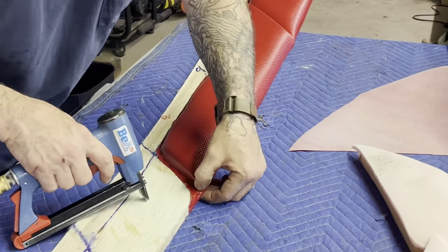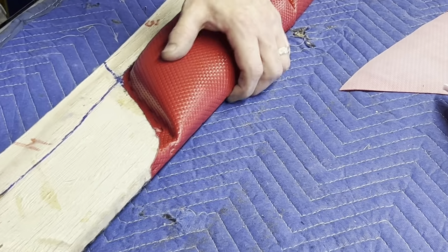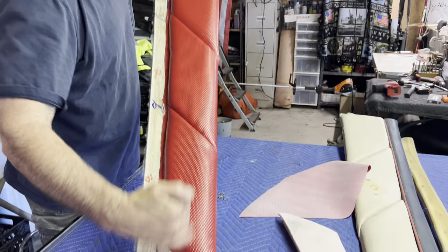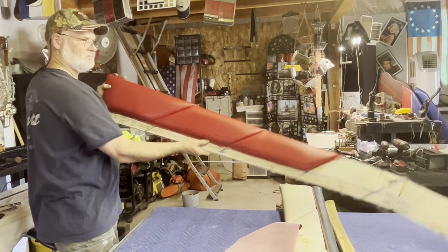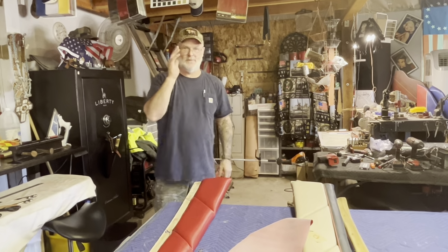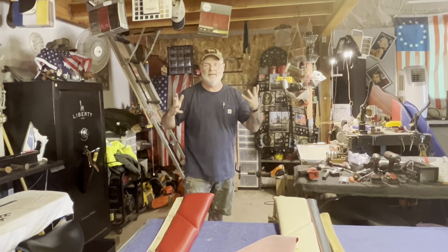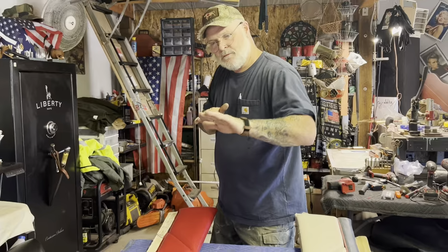And then I'm gonna come right up next to that edge and put one more staple there. So you want to define that edge every time you do that. And if you look, you'll see my rectangles go bam, bam, bam, bam, bam. And then be mindful of however it sits. It curves like this. So, let your eye guide you. Take your time. Be the ball, grasshopper. Okay? And just follow it.